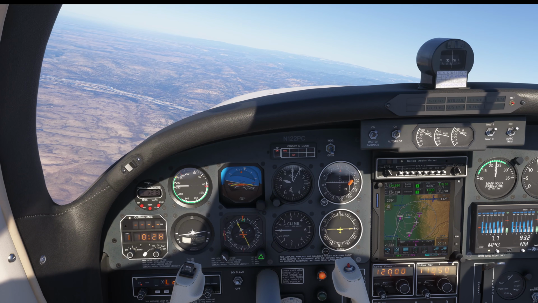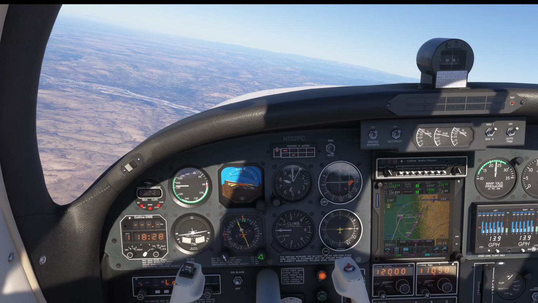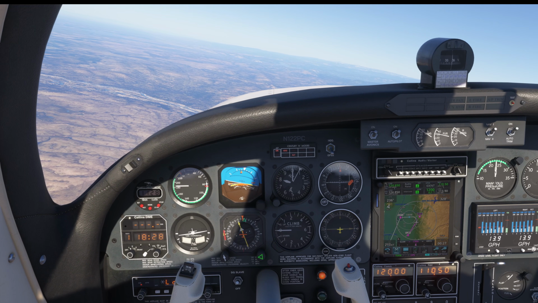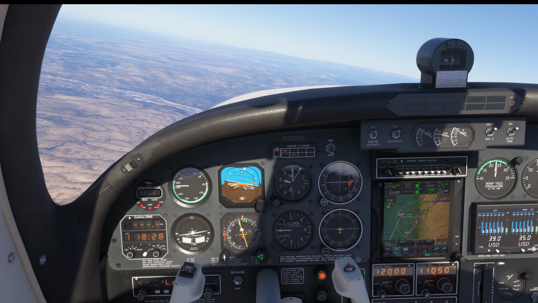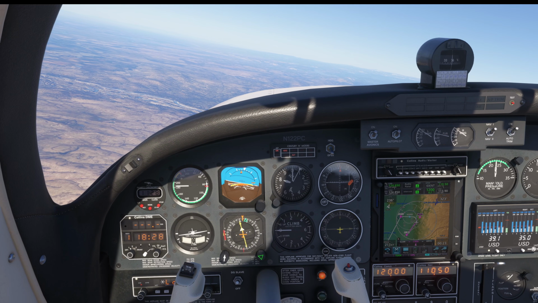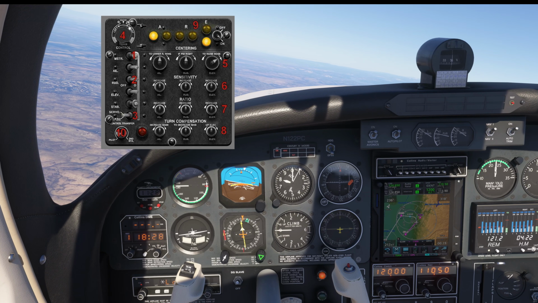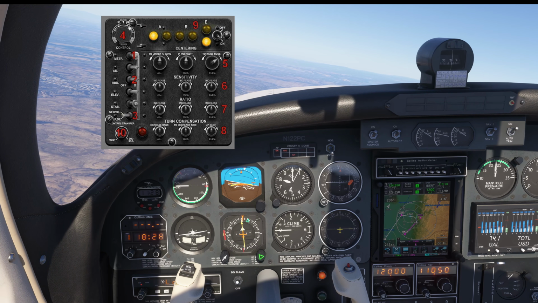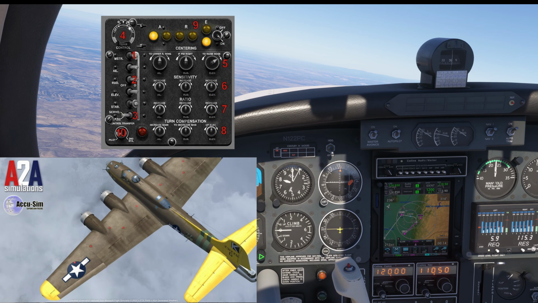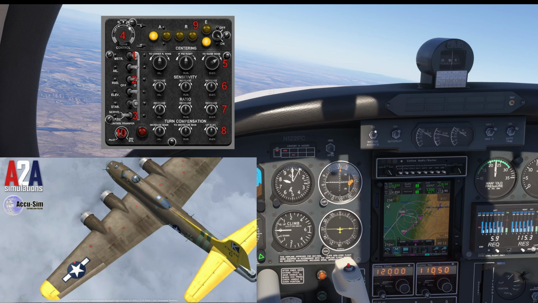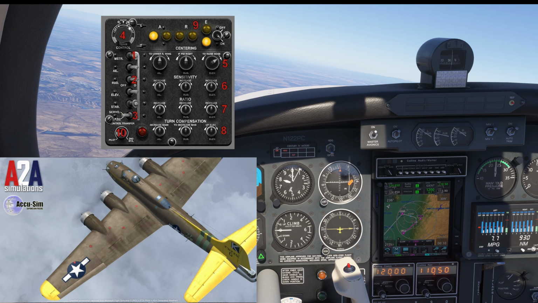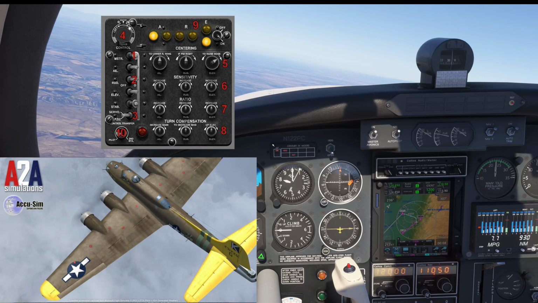This is the way we've been doing it for many years, and this approach lets us bypass some of the SDK limitations. I think the first autopilot I did this way was the one in our B-17 Flying Fortress, which was about 15 years ago or so. Yes, time flies.